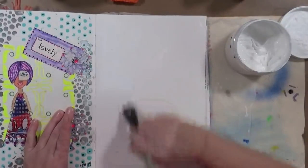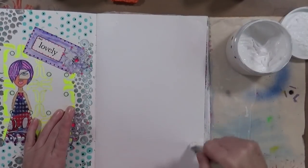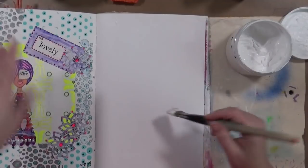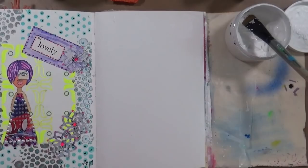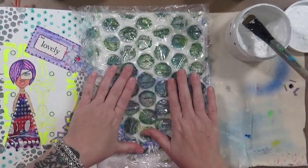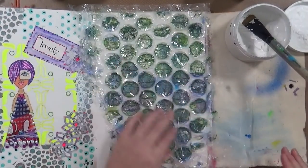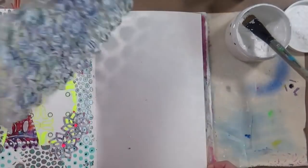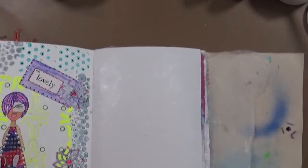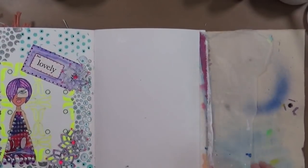Now we're going to put it down a little bit heavier. I may have to take time in between this to let it dry - not sure how well the heat gun does. So the first prompt was stamping into gesso with a mark-making tool. This is one of my mark-making tools and I'm hoping this little green and blue or purple will come out onto the gesso. None of the paint came off, but see the circles? It has all of those bubble wrap circles on it.